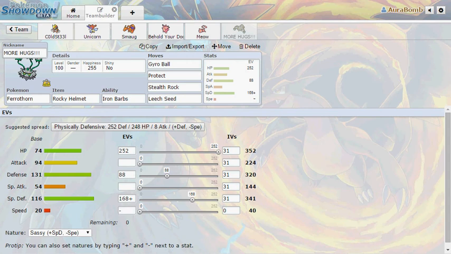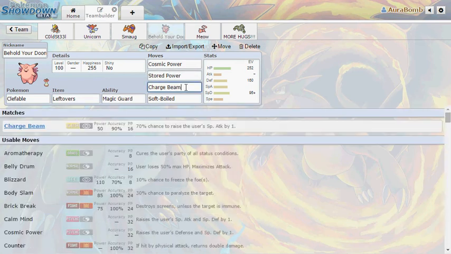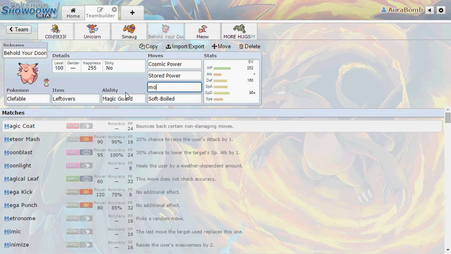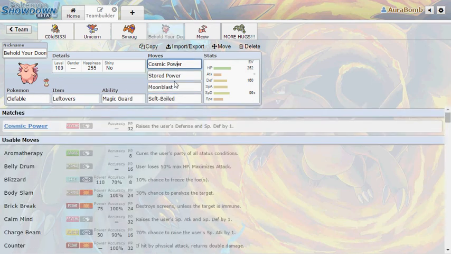What can we do against a Keldeo? Well, we have him, but he doesn't have Moonblast. Other than that, though, we can't do much to a Keldeo. So just for that reason, I'm gonna go ahead and take out Charge Beam. Charge Beam is a cool little gimmick, but we definitely need Moonblast on this set in case other Keldeos come and wreck us. Because Scarf Keldeos could do a lot of damage, even if it's neutral to Clefable.